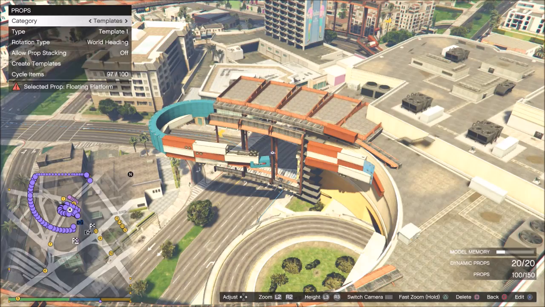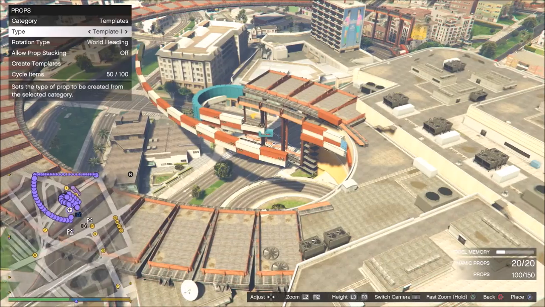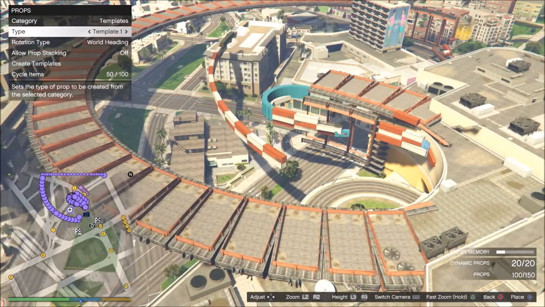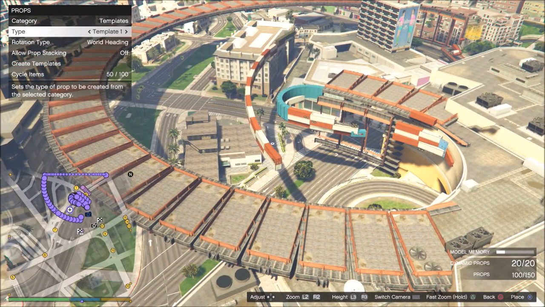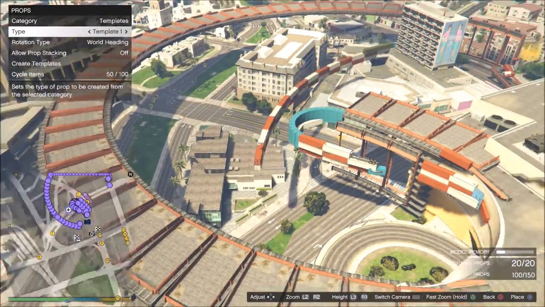So here, template number 1 is this. I actually had this from my executive steez. I didn't even use the whole red wall here. I just used some pieces of it, but this is still in my templates from my original build.